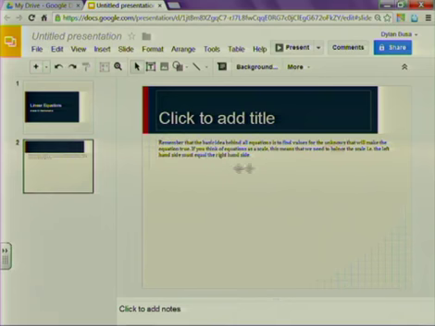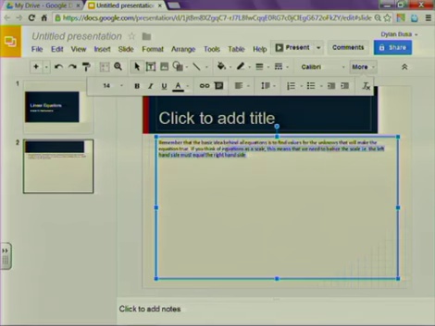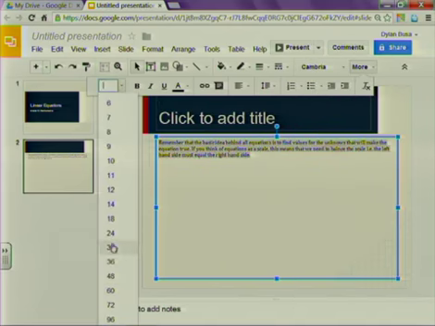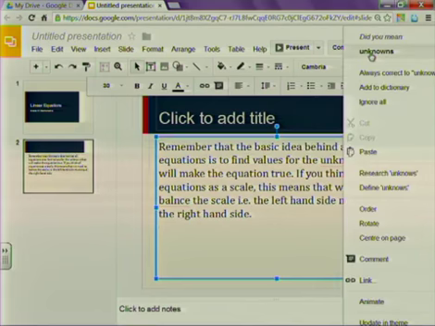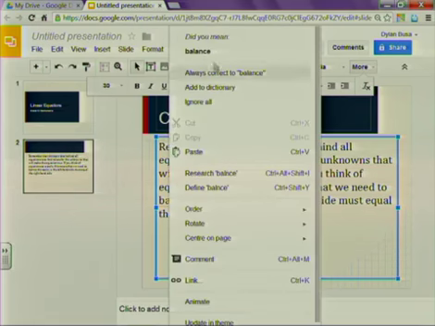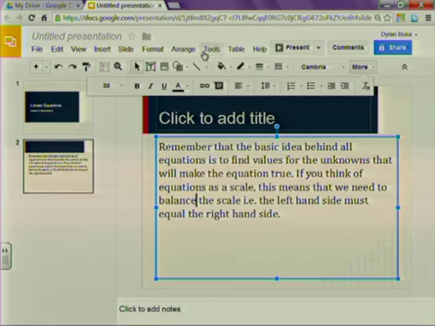Now we've got text that has been added to our presentation, but it needs a little bit of formatting. Now, if you've watched the series of lessons on Google Documents, you would have seen how we go ahead and format text. All the formatting options in presentations are pretty much exactly the same. So let's format this text. The first thing I'm going to do is select the text and choose the font style that I want, which is Cambria. Change the font size, make that 30. That's looking pretty good. But you'll notice that I've got some spelling mistakes. So I'm going to go ahead and right-click on those underlined words and select the correct spelling from the menu that appears. Remember, that's a right-click menu to access that.